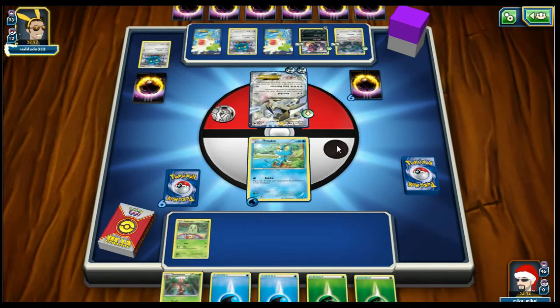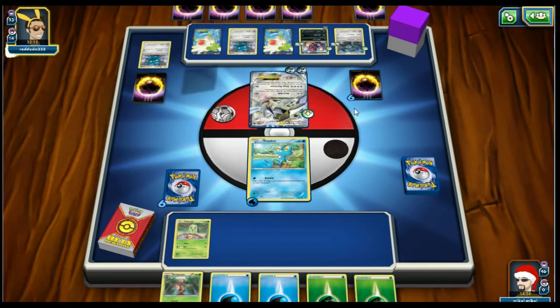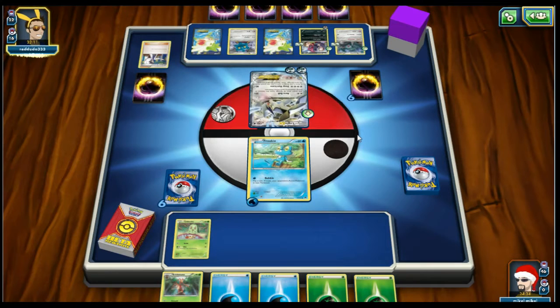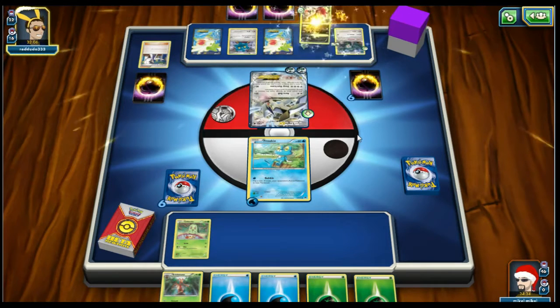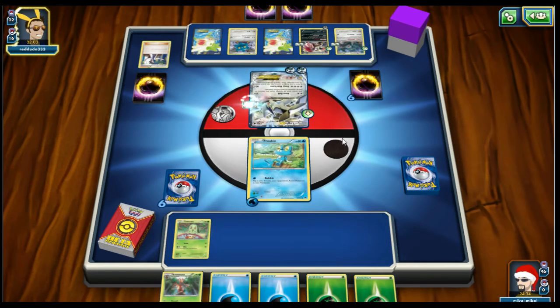So we did see a Metal Lynx onto that Zoroark, so my opponent will have that Zoroark to attack with later. And there we see another Ultra Ball coming down, discarding a Sycamore and a Lysander. Otherwise, I could say Juniper. It's the same thing, unless you guys know what I'm talking about. But there is Zoroark coming down, along with a Muscle Band. So my opponent is going to absolutely overkill this little Froakie.